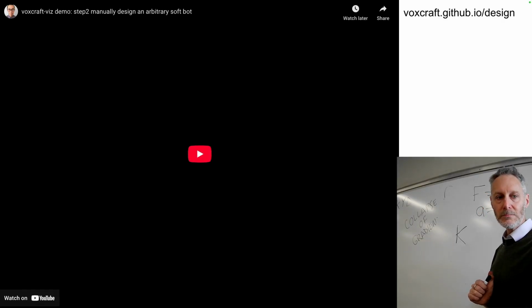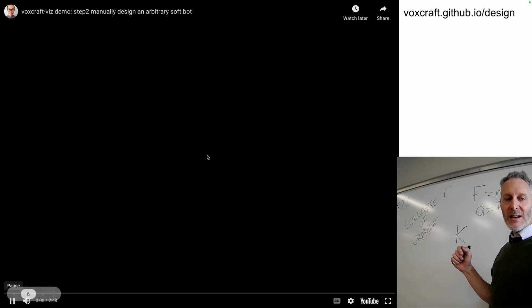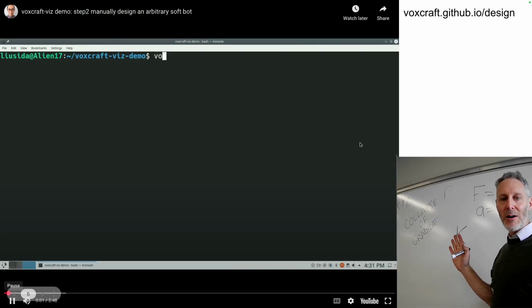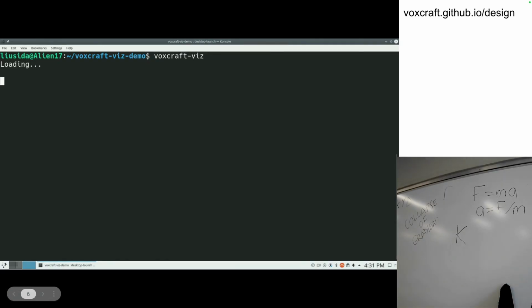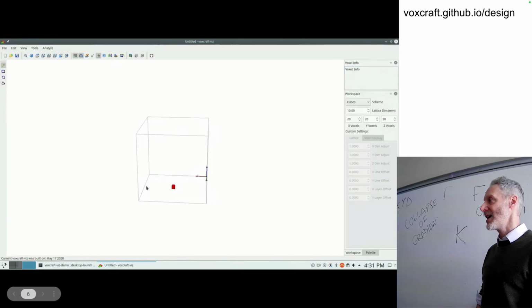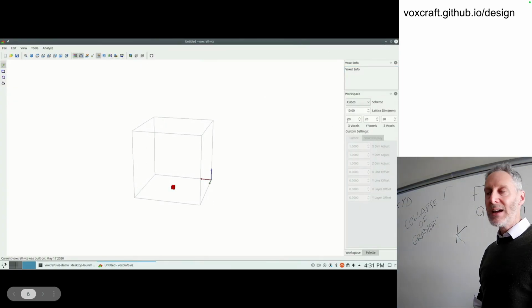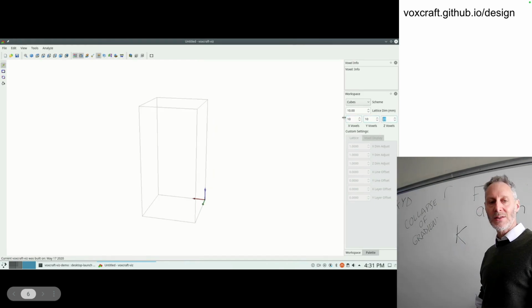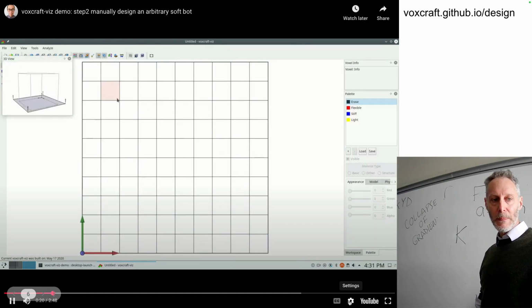Okay, if you want to play around with this Voxcraft, my lab made its own version of it. There's the URL. You can go and play with it. As I mentioned, one version of this software is called VoxCAD because it has a graphical user interface on the front, which looks and acts more or less like a computer-aided design or CAD program. You'll notice that the user in this case is going to manually construct the 3D geometry of a robot here.